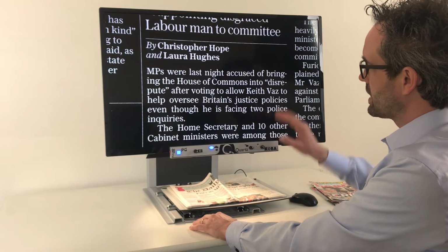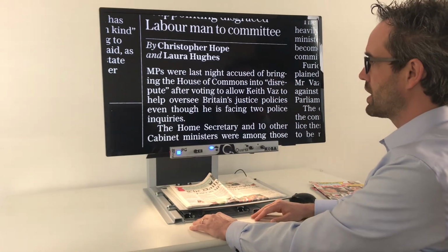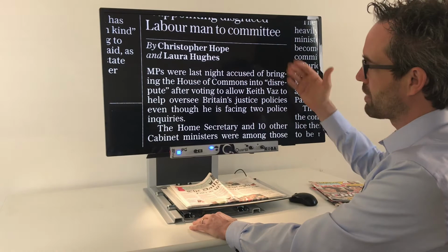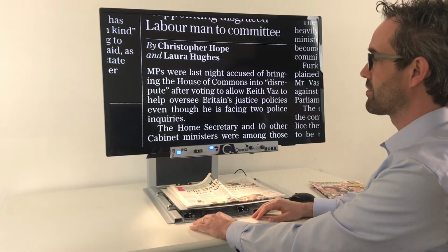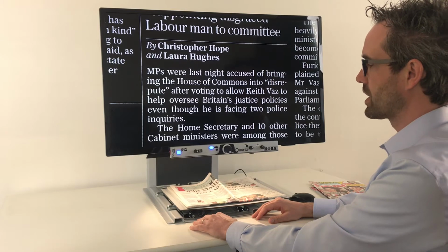Most people read in high contrast modes, and most of the time it's with a black background and white letters, because in this case there's less light from the magnifier.